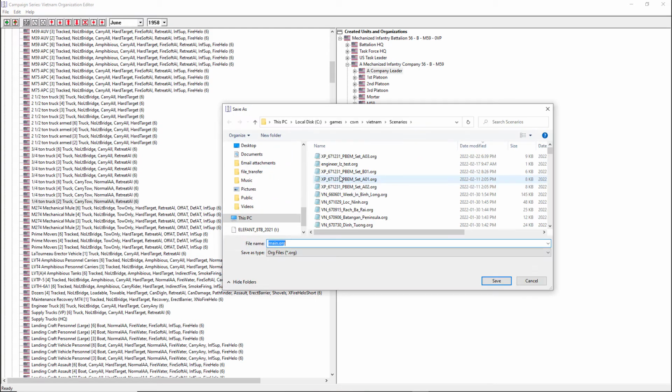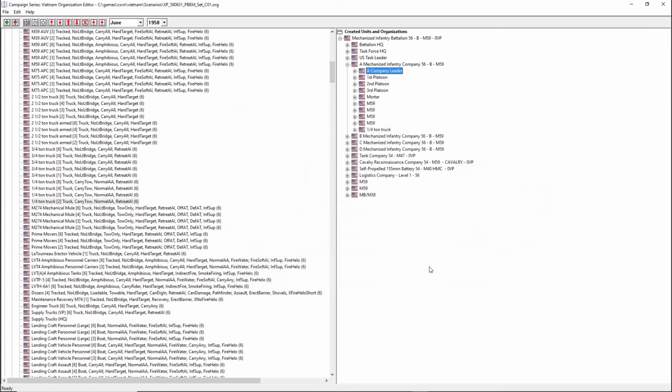Let's save this. We're going to use the exact same name that we saved the map under, which is this. This is a play by email set. Before we make the scenario, I'm going to change the date so that it reflects the date that we're using here. So let's do that right now. Let's change this to 58. Sorry, we're using the 58 structure, even though these are 56 units. And we're going to change this to June, which is 6, and we'll just leave it as 31. So let's save that. Perfect. File save.